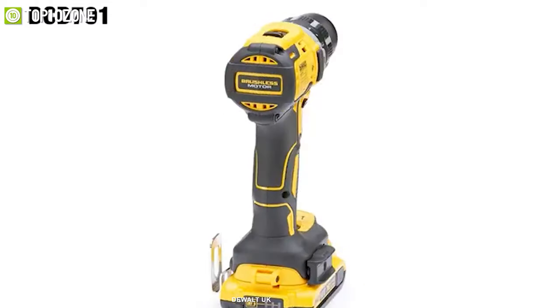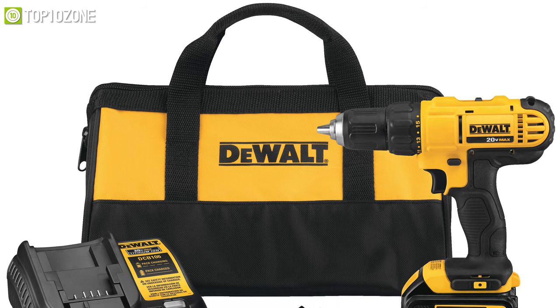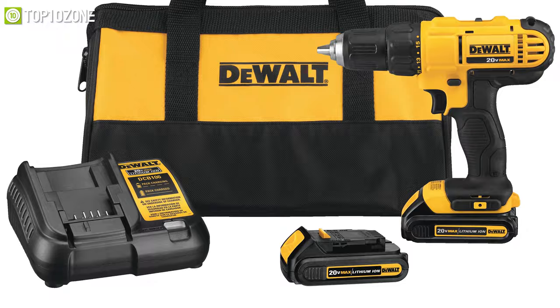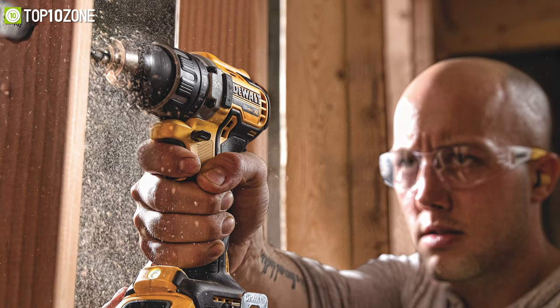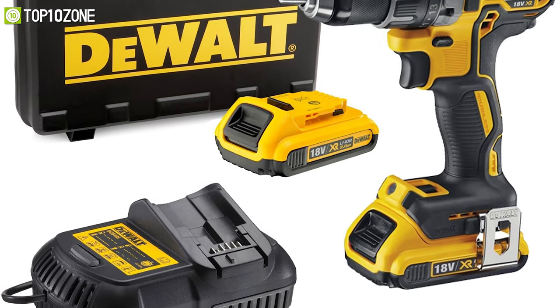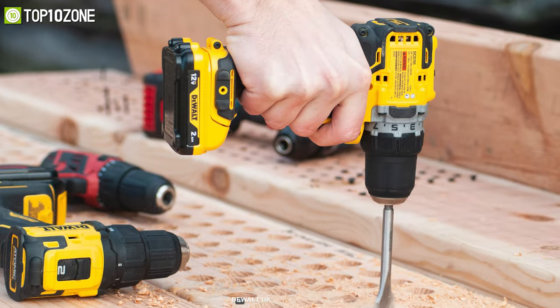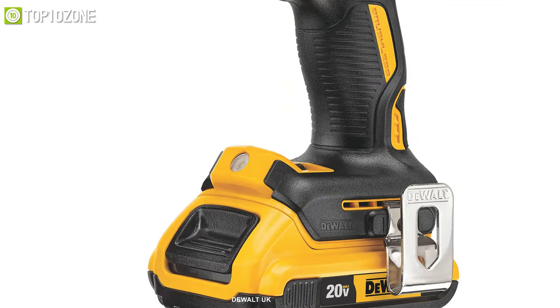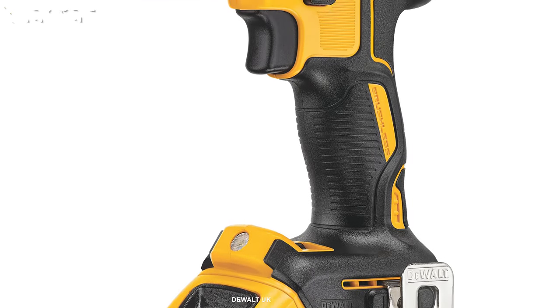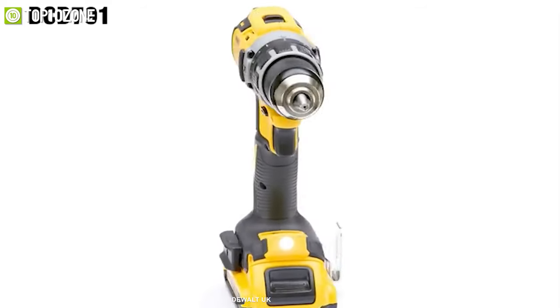Make precision holes effortlessly with the DeWalt DCD-791-D2, a cordless drill that is compact, feature-packed, and no matter what size of hole you need, this electric power tool is up for the job. It has a brushless motor for efficient performance and run time that lets you go through some of the most rigid materials pretty easily. With a high-speed transmission and two speed settings, this drill can run up to 2000 RPM that will fit all your needs for various applications. This drill also includes two 20V max batteries that provide 33% more capacity than standard battery packs. Its lightweight design with an ergonomic handle makes it super comfortable to work in tight spaces with ideal balance and control.